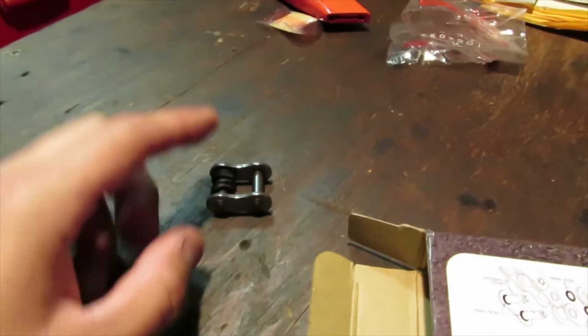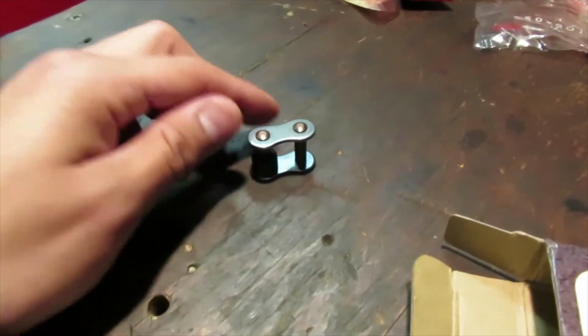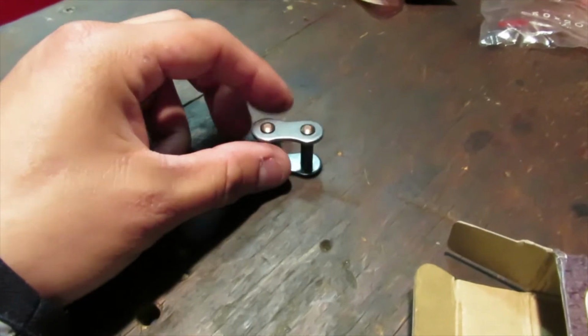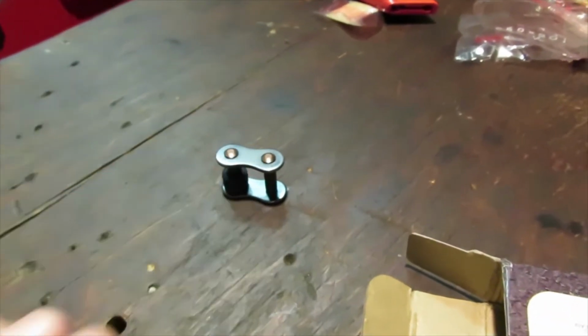Alright, so this is a rivet type master link, and this, you want to make sure that that's what you have on your bike. You definitely don't want to go on with that little clip on there, because this would be more secure, I would say, getting the rivet type.